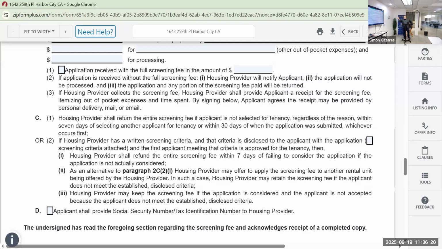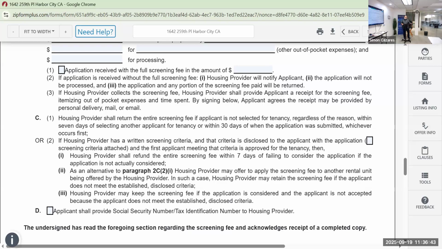Because the problem now with this is, if the tenant pays for this application, based on section C, it says that the housing provider, which is the landlord, shall return the entire screening fee if the applicant is not selected for tenancy, regardless of the reason, within 7 days of selecting another applicant.